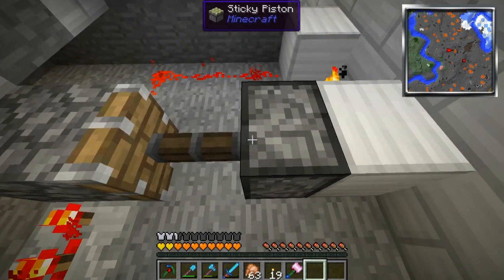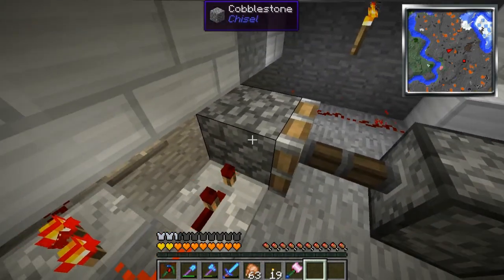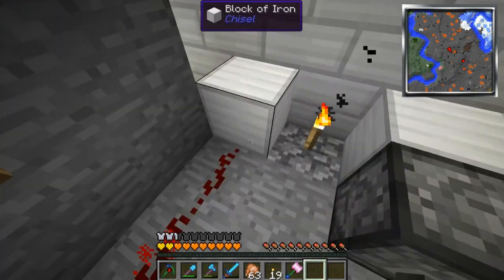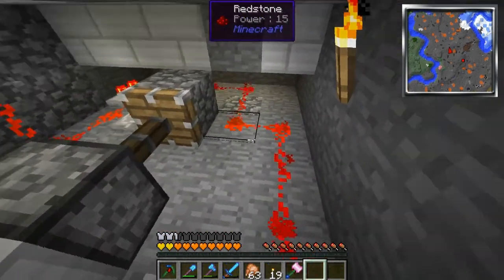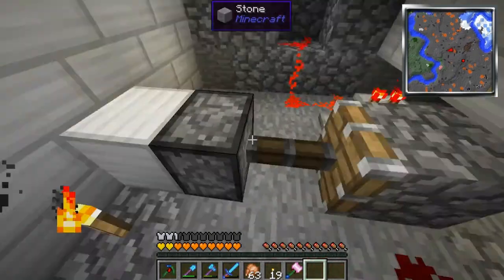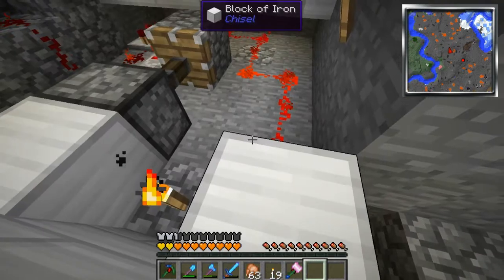So the first lever is connected to this piston, sticky piston, which is connected to the cobblestone. So the cobblestone actually completes the circuit. Then you flick this one to give it the redstone signal, flick it off, and since it's a completed circuit, it retains its charge. So even if you flick that off, it's still got charge.